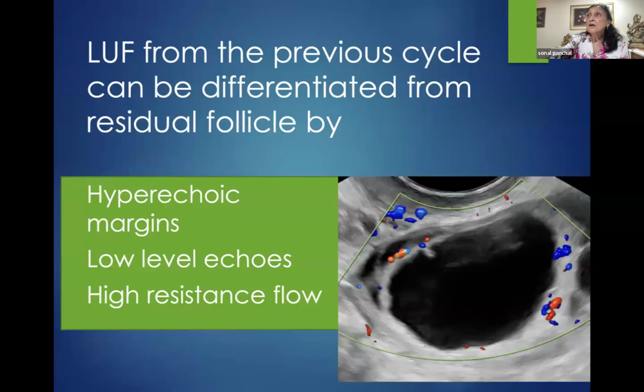Apart from the residual follicle of the previous cycle, which is identified not only by lack of flow, but also by isoechoic walls and anechoic contents, you may also sometimes find follicles with hyperechoic walls, low-level echogenicities, and scanty flow surrounding on your early follicular scans, and these are residual LUFs, the luteinized unruptured follicles. Again, because it is not highly vascularized, that means it is not producing adequate hormones to affect the endometrium or the follicular quality, and therefore they are not of clinical significance.